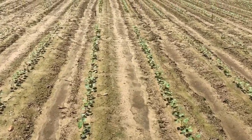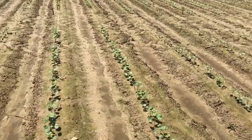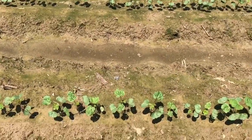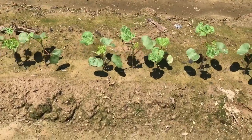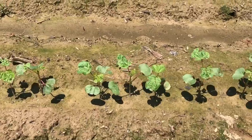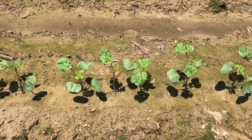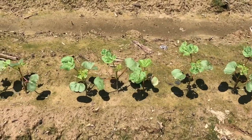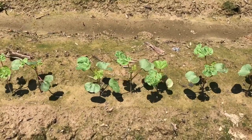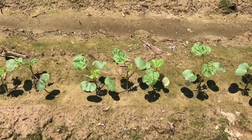The first plot we want to take a look at is the base seed treatment — an M seed treatment from Phytogen Cotton Seed. This basically has a storage rate of imidacloprid, and you can tell that obviously there is some thrips injury on these cotton seedlings, and obviously we're going to have some delayed growth and maturity — just not growing off as well.